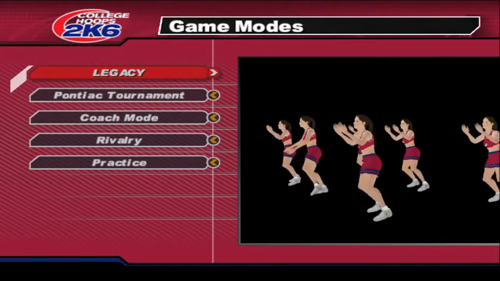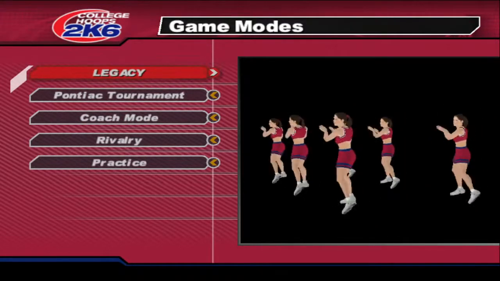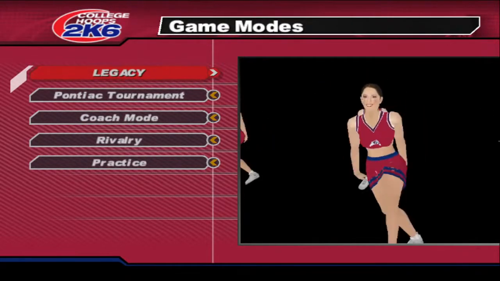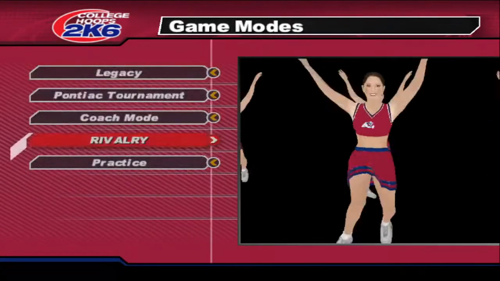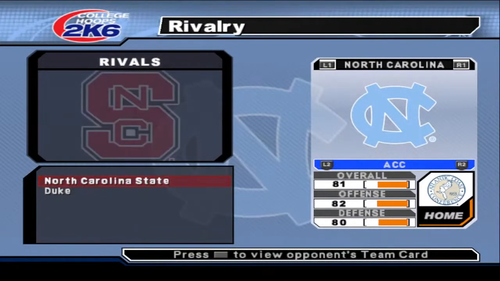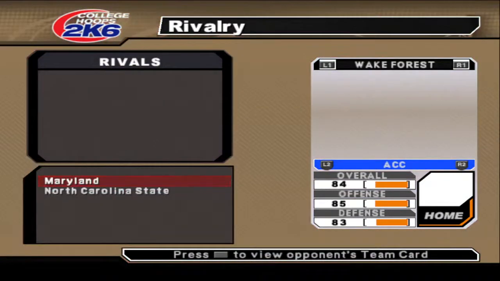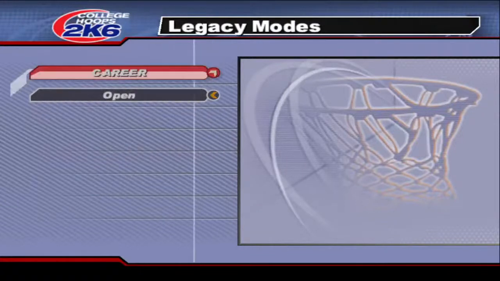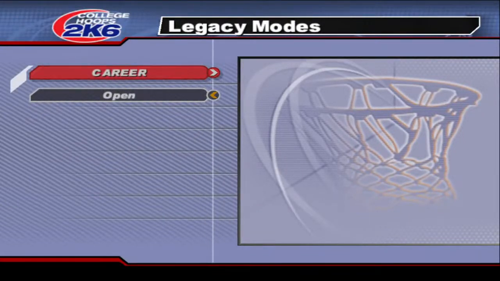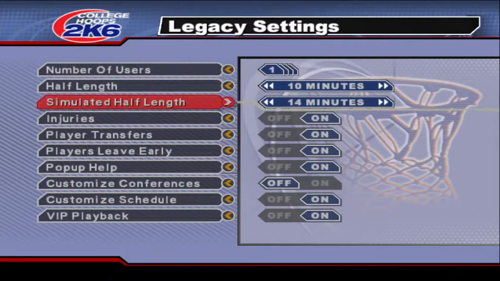Legacy mode is the main focus mode where you take yourself and try to become one of the best head coaches in the country. This is rivalry mode, going against your school's rivals and trying to beat them, I guess. So the big focus is the career, so we're going to do that.